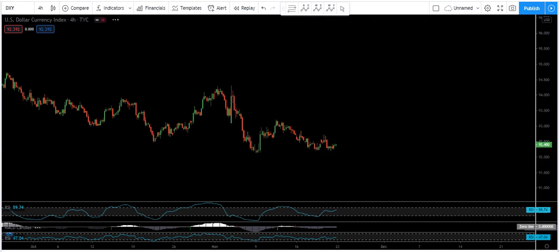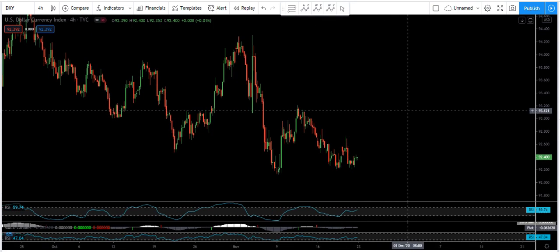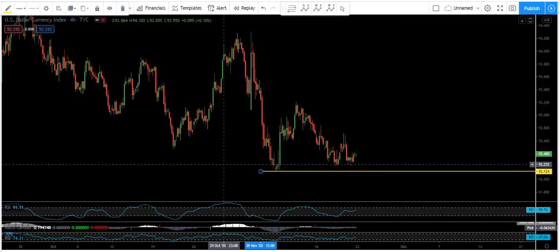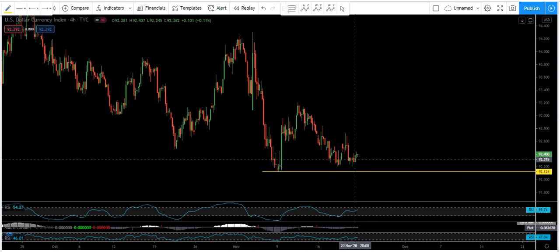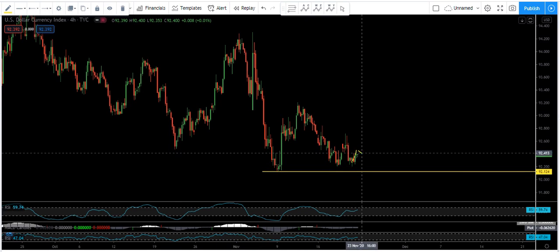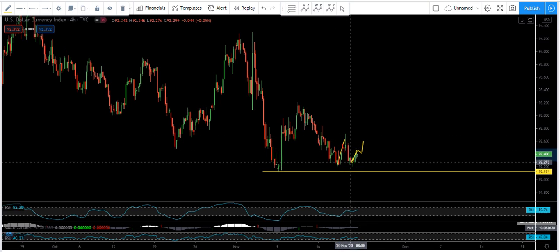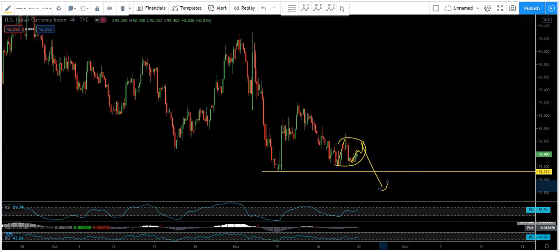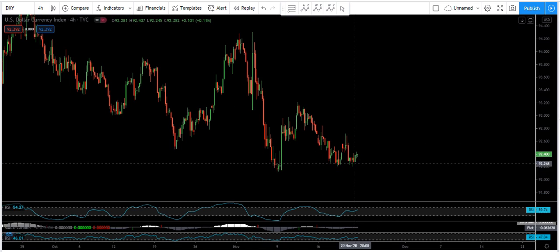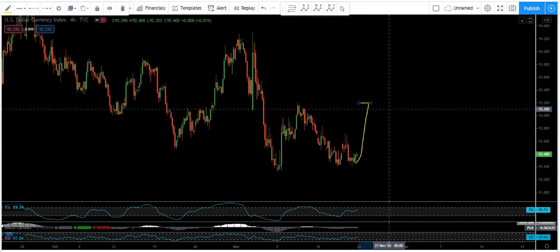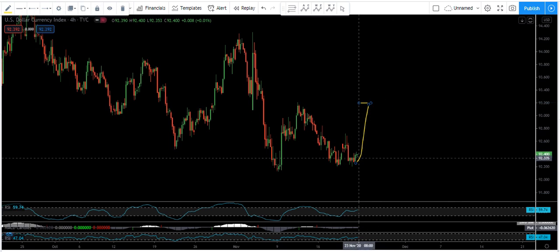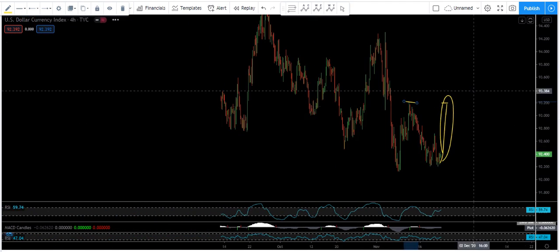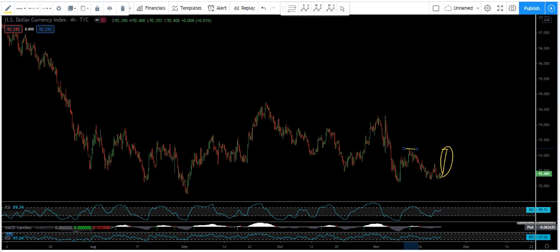In this case, we move to the four hour chart. All right, based on the four hour chart, we don't have much. The only thing is we want to see whether we will get the correction here. That means whether the price can move a bit higher, similar to what we have here, and then can we expect the price to drop and break this low, or from here the price starts to move up and we look for buy. If we get the buy first based on the four hour chart, our target is here. But based on the daily chart, what we want is the price to come to this level.